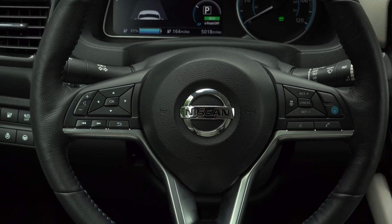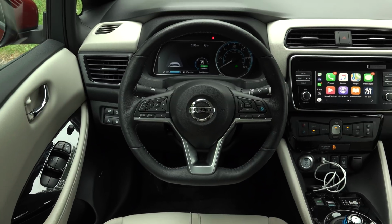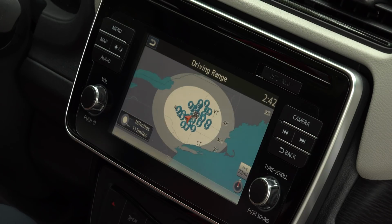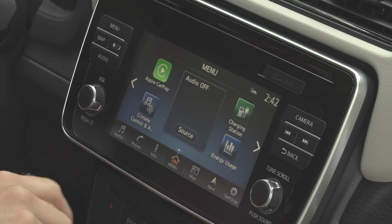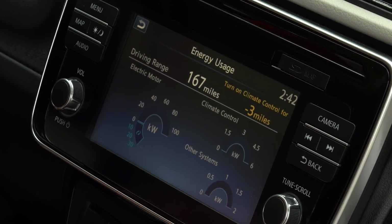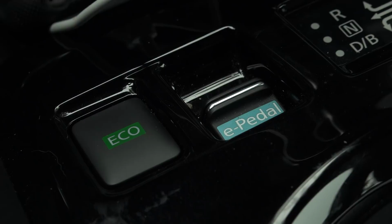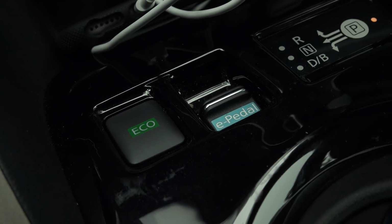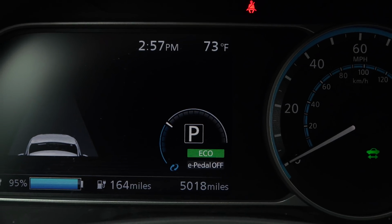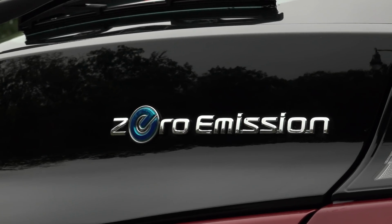When you're driving an EV, you're likely looking at your fuel gauge more often than you would in your gas-powered car, and the LEAF provides all kinds of ways to visually depict how far you can travel, how many miles you have left, and how using things like climate control deduct from the total range. Very helpful stuff. An eco setting will buy you a few more miles in exchange for decreased performance. And keep in mind, cold weather will create longer charge times and reduced range.